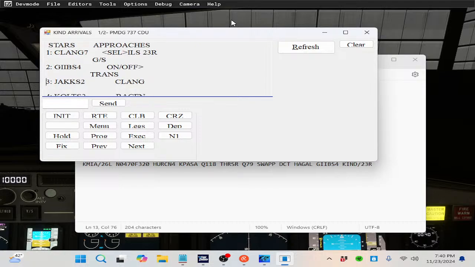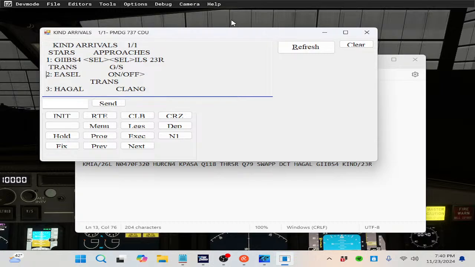CDU number, Land 3, Jacks 2. Land 2, Giant 4 on piece 1. Land 7 less L greater. Piece 2, Giant 4 on slash out greater. And there's Gibbs 4, piece slash 2. Giant 4 on slash out greater. So left soft 2, Trans 1. Giant 4 less L, Trans 2. Piece 1 slash out greater. Trans 3, Hagel plan, and then Hagel.